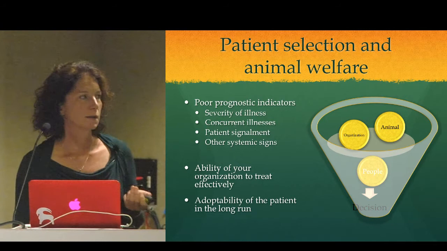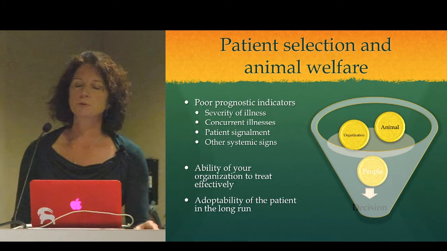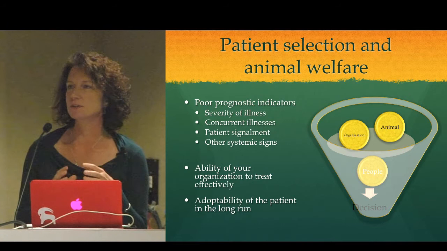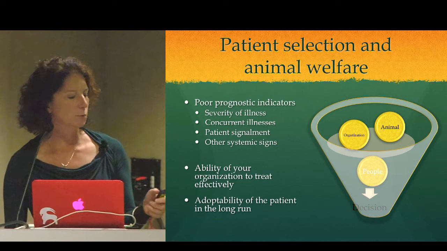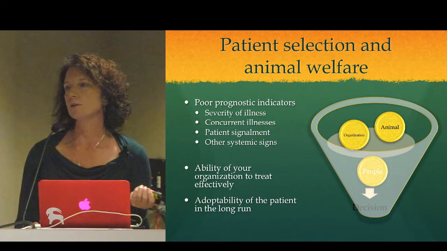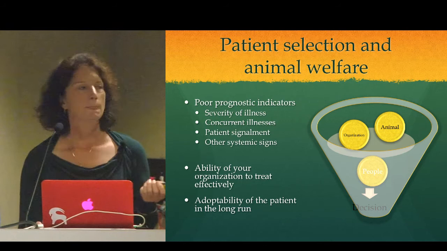And I always come back to the idea that as veterinarians, we were trained to put the animal at the center of all of our decisions. And inherently, we already do that. We do it every time, I think, as veterinarians. Our goal is to always fix the patient. But we have to remember, especially if we're working in a shelter, that we're also looking at an organization and we're looking at the people that surround us and all of the things that come with them. And our decisions are always a conglomerate of these three things. The medicine is a small part of it. The animal is our automatic focus.